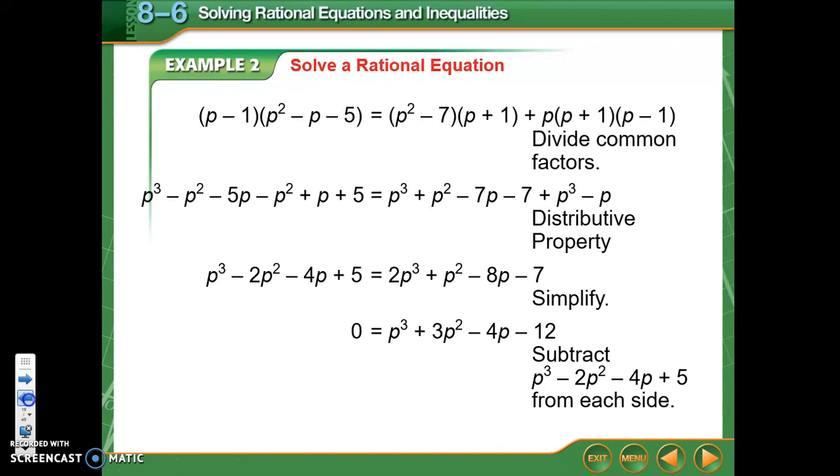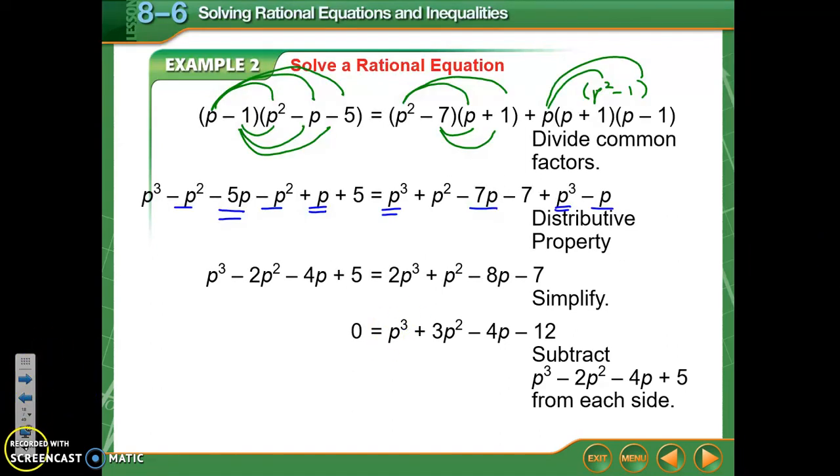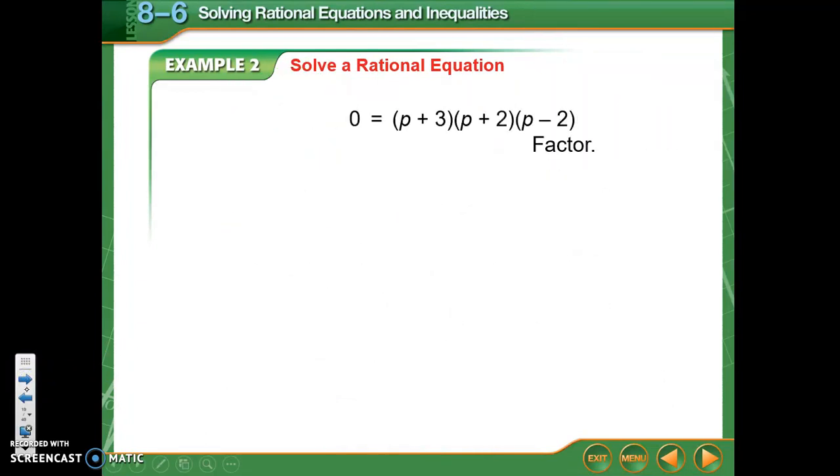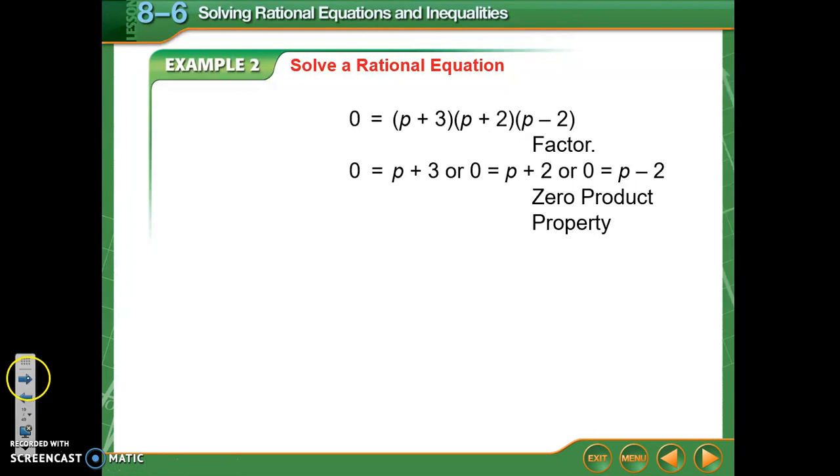Okay, so if we think about this process here, we're going to factor by grouping. And factoring by grouping is something you should already know how to do. Remember, I group the first two terms together and factor out their GCF. Group the second two terms together and factor out their GCF. These two factors should match, so that's now the common factor. And I'm left with p squared minus 4, which of course is the difference of squares, p minus 2, p plus 2, and then stays with my p plus 3. So that's where they got the factoring over here. I set each of those factors equal to 0, right? So that ends up giving me p equals negative 3, or p equals negative 2, or p equals 2.